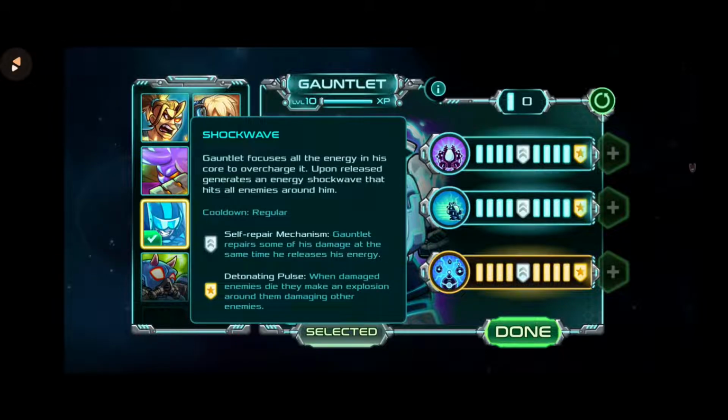And the gold rank, Detonating Pulse. When damaged enemies die, they make an explosion around them, damaging other enemies. So if you kill a bunch of low tier enemies, you're gonna create a bunch of mini explosions that are gonna do additional damage to the higher tier enemies that survive. Pretty good stuff. Honestly, a really good ability for just opening up a fight, or you can use it for the time when he starts getting low on HP.